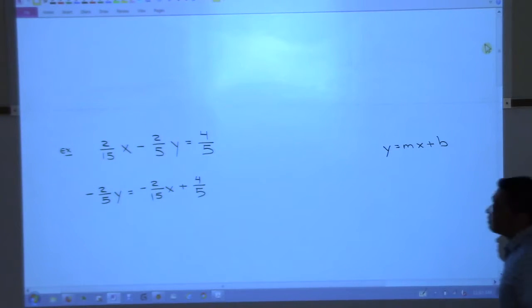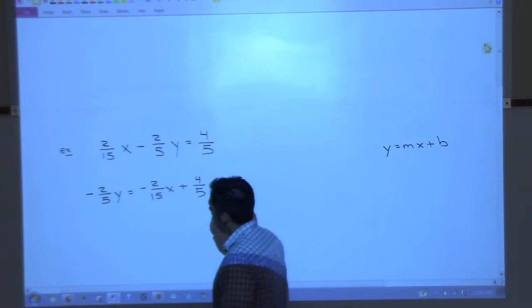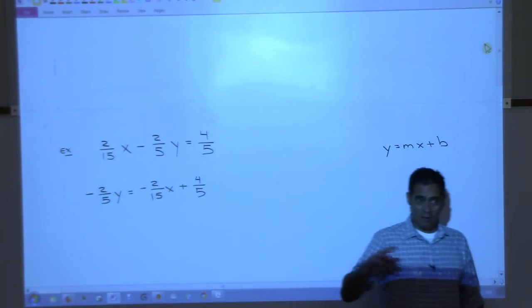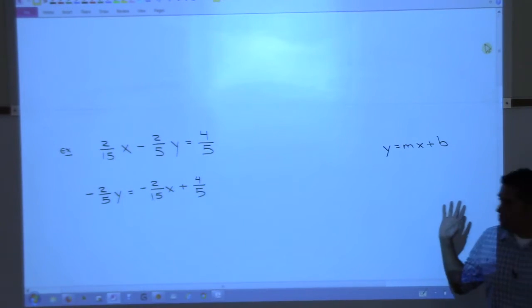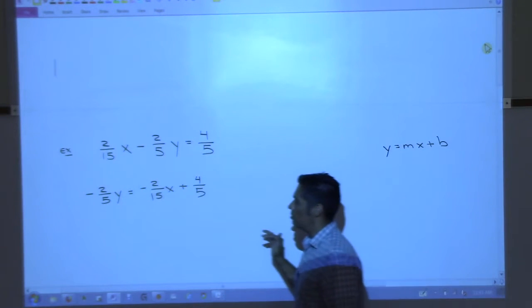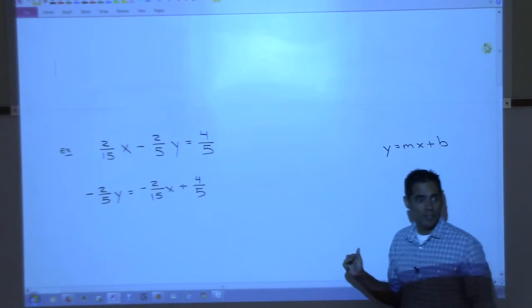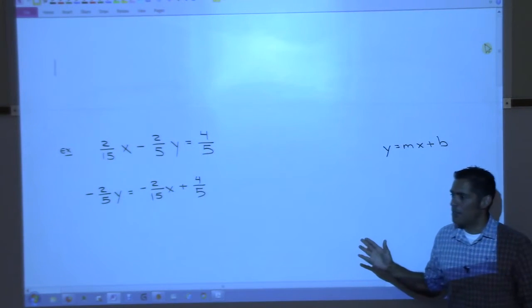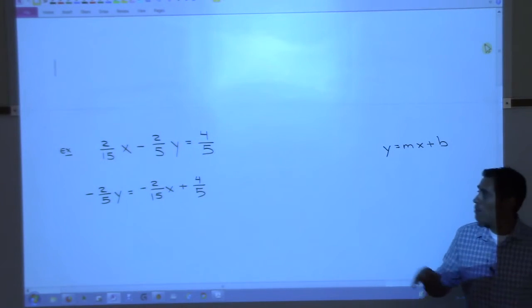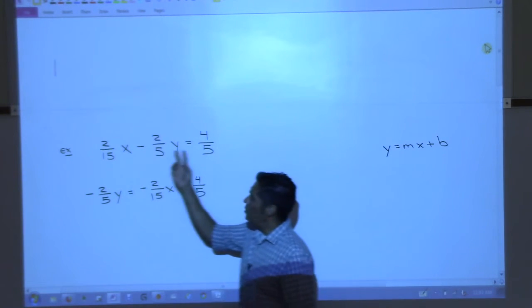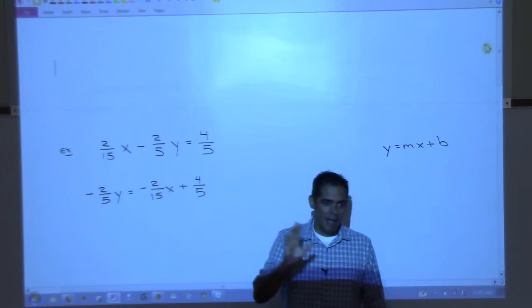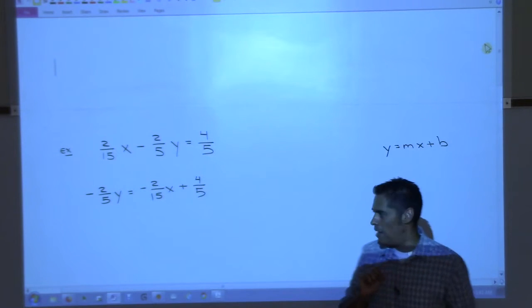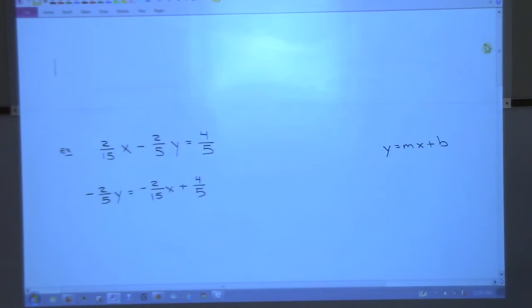Did you find the least common denominator with the fractions? Oh, you clear the fractions, like, to begin with, just to get rid of them? Yes, absolutely, you could do that. That's probably what I would have done to start. Because fractions suck and people make mistakes, so you can get rid of the fractions right away by multiplying both sides of the equation by 15. But that wasn't suggested first, so I'm not going to do that. All right?